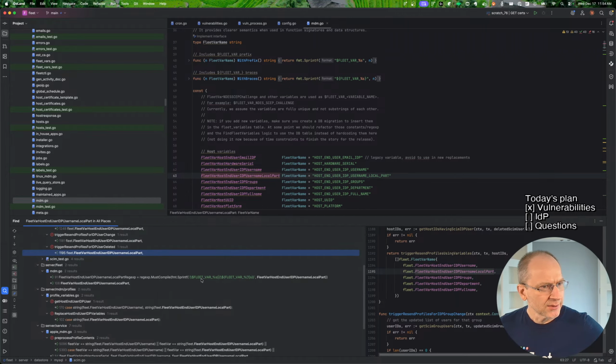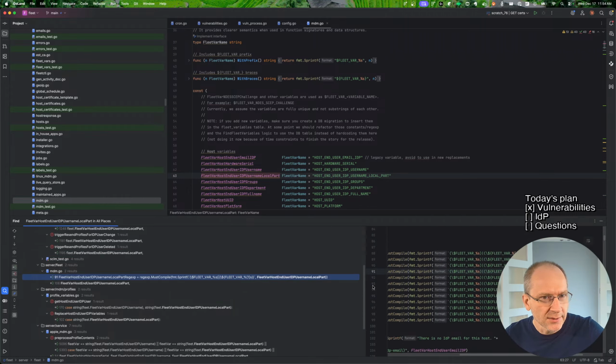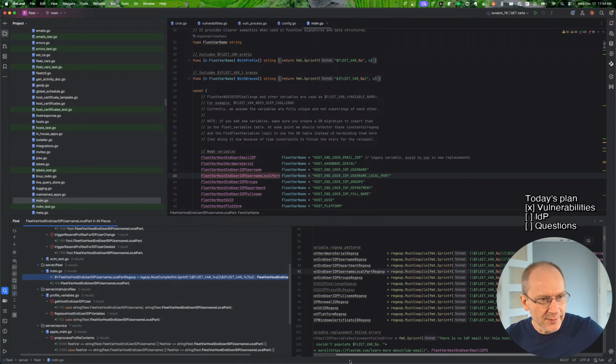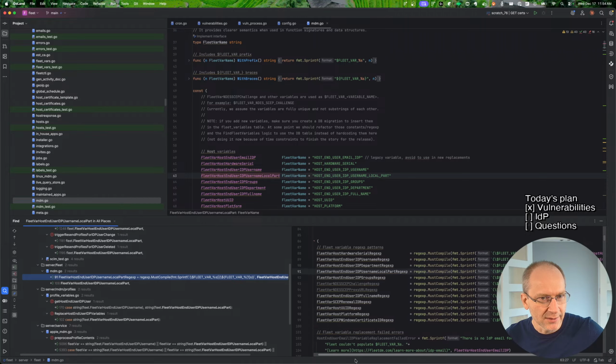MDM, looks like we got a regular expression here. Okay, we got a regular expression so that we can extract this guy. Oh, look at this. This is kind of clever. $$1. I like this, right? I think I originally created some of these, but someone's improved it, which is great.